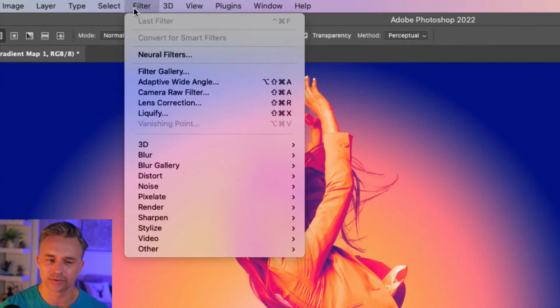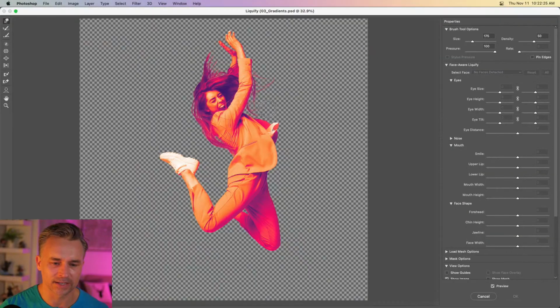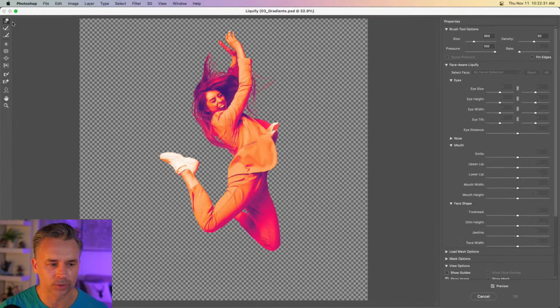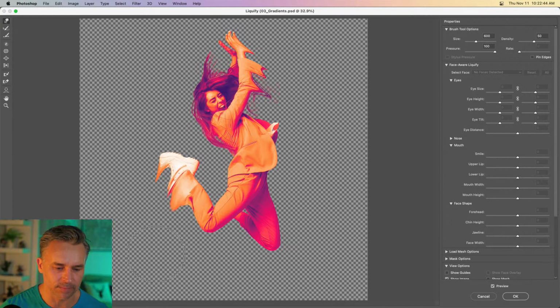Now I'm going to get into, and this is brand new, Liquify. Like I said, this is all for you pros. We could take the distort tool. It's called the forward warp tool. I don't know why, but it distorts pixels, and we could start to pull. So this is one way to maybe create some motion or some fun movement, right? So let's grab all of this and pull it down like that. That's all I'm doing.